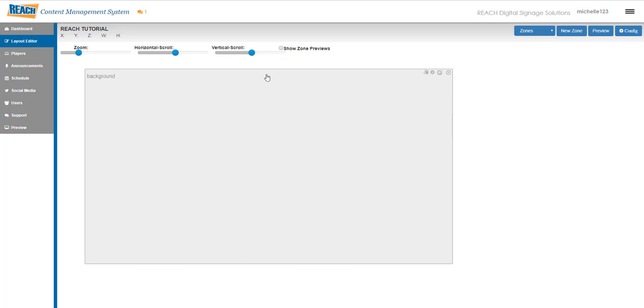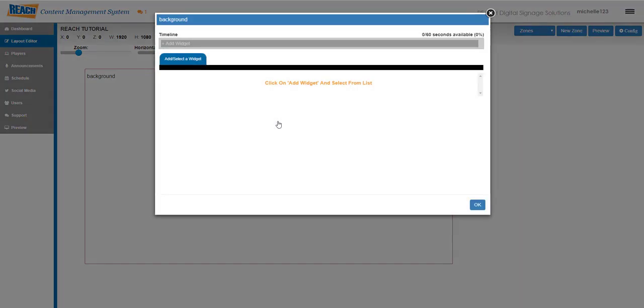So you can see now if I mouse over here, we've got some more functionalities within the zone. So obviously here's the name. Now on the right side, I can delete. So if all of a sudden I need to delete this widget, I'd be able to. Over here is a copy. So I could copy a widget. Settings here would allow you to change certain settings, which we'll walk through. So we'll just ignore that for right now. And then I can just edit the content. So I can click here, or I can double click, and this will bring me to the property page.